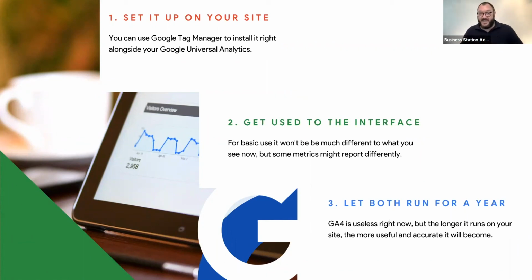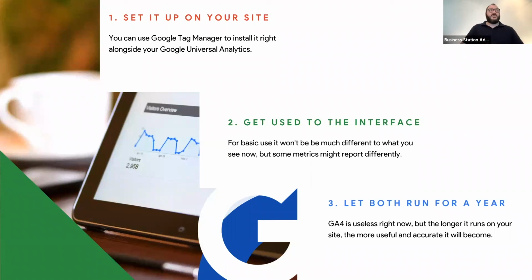And if you don't understand how they work in the first place in your old analytics, you're not going to get a lot of value out of them in the new analytics. So get used to that interface. Get used to some of those metrics reporting slightly differently, as you saw in just one case that I showed from yesterday when I recorded the screenshots. Those metrics may not match up. They may be a little bit different.